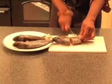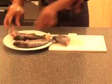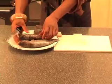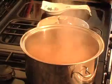Season your fish with lemon, no salt. You can, however, season with spices like all-purpose seasoning, but do bear in mind that it also contains salt. I'm going to add the fish.